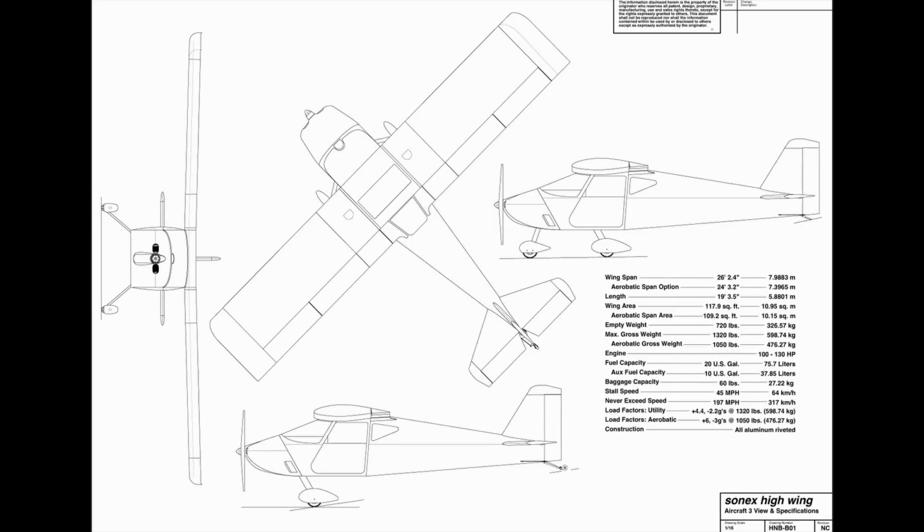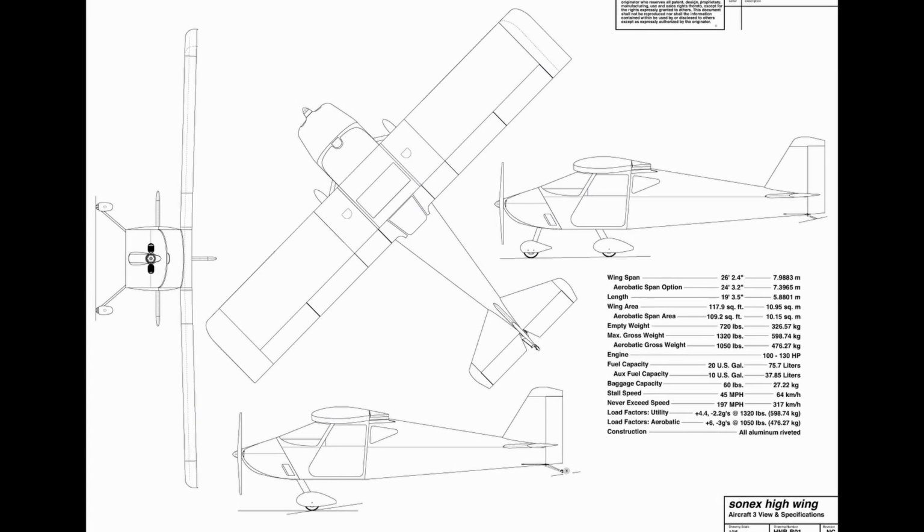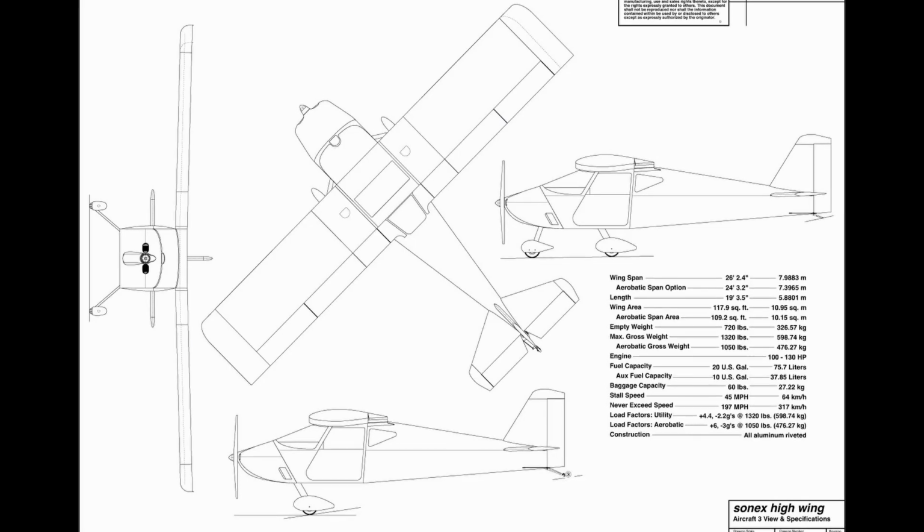But I kind of picked up the high wing ball and ran with it, really in my spare time, working at night at home on my laptop, taking John's sketches and some of the other sketches that people had done, and getting it into a reality case where, okay, you can't position the wing there, and it can't be the on paper sketch that was originally done. It was really, really hot looking. I think the top of the wing would have been maybe about 4 foot tall. So, well, that's not necessarily going to work.